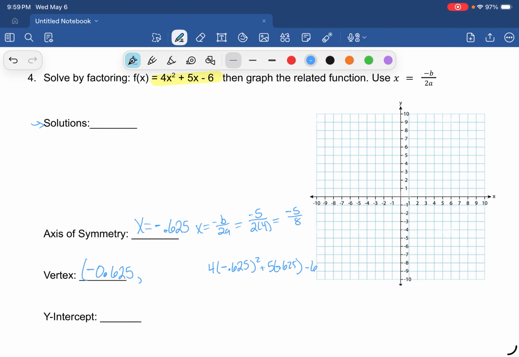When I do that math, I type that into a calculator, I get negative 7.5625. How I would graph this is I go, here's 0, I'm going a little bit past 0, so somewhere between 0 and 1, and somewhere between negative 7 and negative 8. As you see me struggle to make that point, it's taking up most of the blank space in that box. That's fine. All right, moving on.